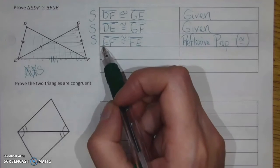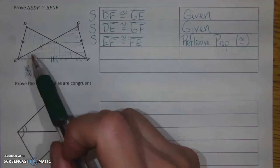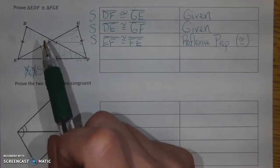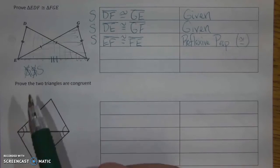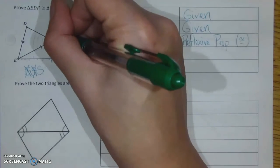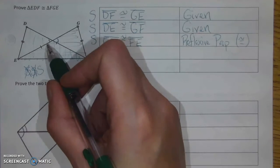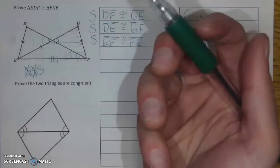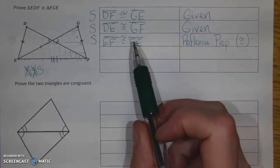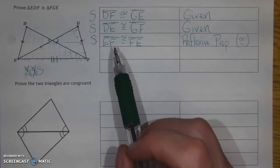And it won't take me 2 steps in this case because I'm making that assumption based on simply looking at it. And it's one of the few things I can assume simply by looking at it. Same with vertical angles. I can assume that these are vertical angles simply by looking at it, right? So I can say this is a vertical angle to this, should I want to. I just don't need to here. And that would just be a given or definition of vertical angles because I looked at it. And I'm doing that same thing here, only because the reflexive property allows me to say they're congruent, I can jump right to my congruency statement and be done with that part.